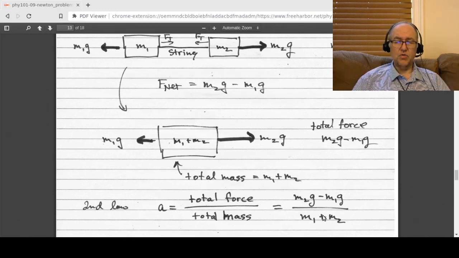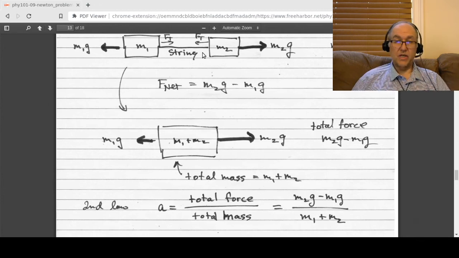Even with the combination of the two masses, there's no contradiction between the third law and the second law. The third law, which allows you to treat these two masses as independent of one another, is totally consistent with treating the two masses as one and eliminating FT as an internal force. And this turns out to be the case no matter how complicated your situation is. The second and third laws seem totally different, but they're consistent with one another, because internal forces like that FT, the forces that keep M1 and M2 together, cancel because of the third law, because they're equal but in opposite directions.